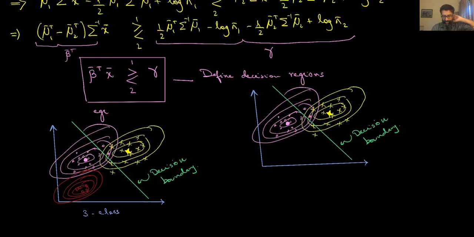So what I'm saying is there's going to be a single region, in which, if the feature resides in that region, your decision is going to be pink, and there's going to be another region which is non overlapping with the first region, in which the decision is going to be red, and then there's going to be a third region which is non-overlapping with the first two regions, and if the features are in that region, I'm going to say the decision is going to be yellow, right? And the union of these three regions actually forms R squared.